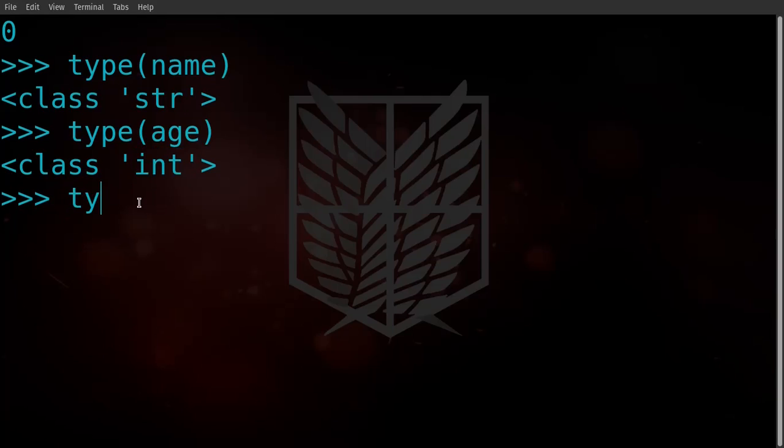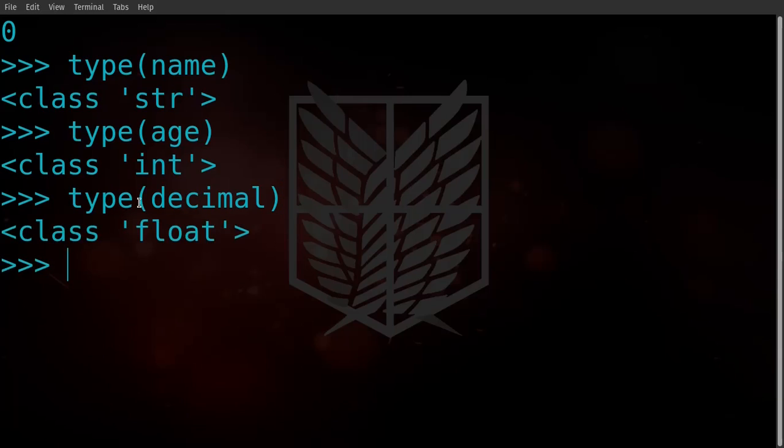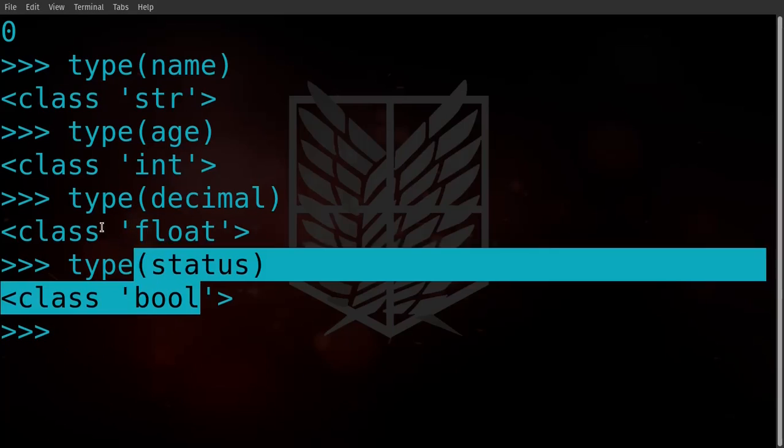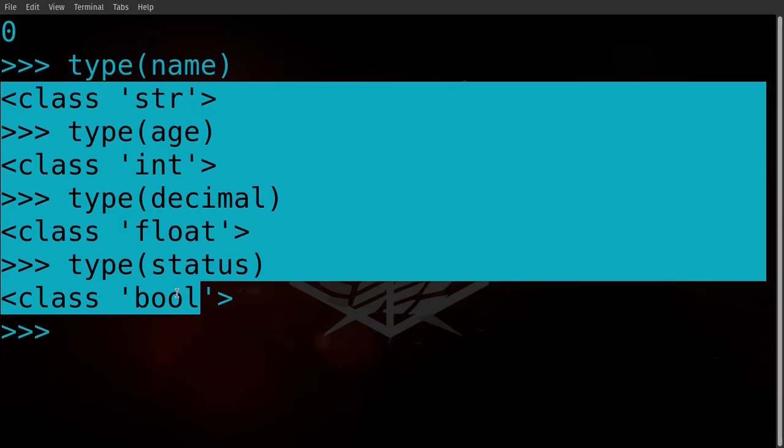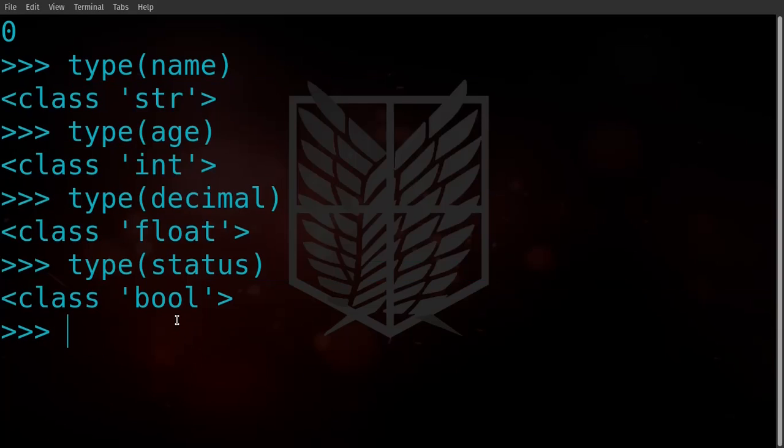If I say type and decimal, I expect it to be, you got it right, a float. If I say type and use status, I should get a boolean. Now you're sorted. Now all your variables have the correct data types. Let's clear this and conclude this tutorial with the print function.